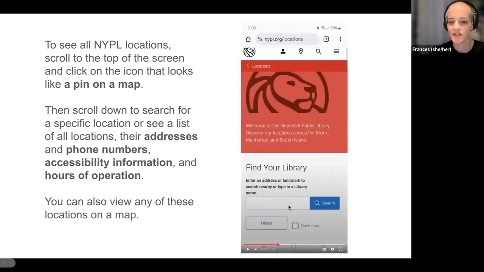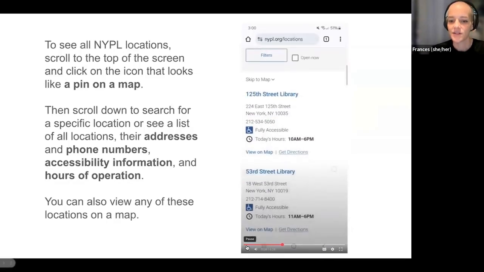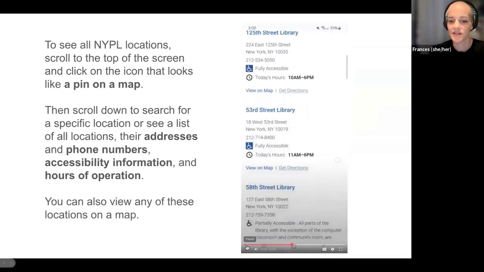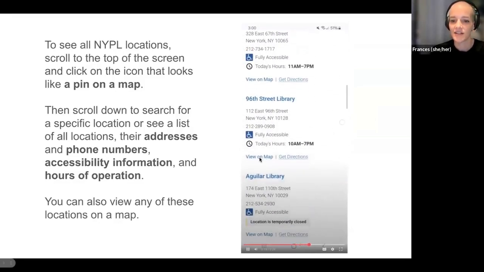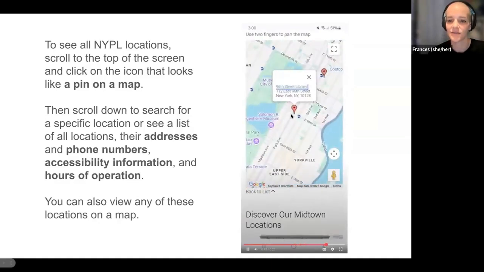You can find your library by searching an address. If you want to put in the address where you currently are or your home, and then search, you can see what's closest to you. But if you want to just go down, I wanted to go to the 96th Street one. So I just scrolled down to 96th Street and clicked view on map. You can also get directions. You see the hours, the contact information, and we see that it's 96th and Park Avenue. So you can do that with any of the branches. I was really impressed by the range of resources that you could find on the New York Public Library website for in-person and online events.